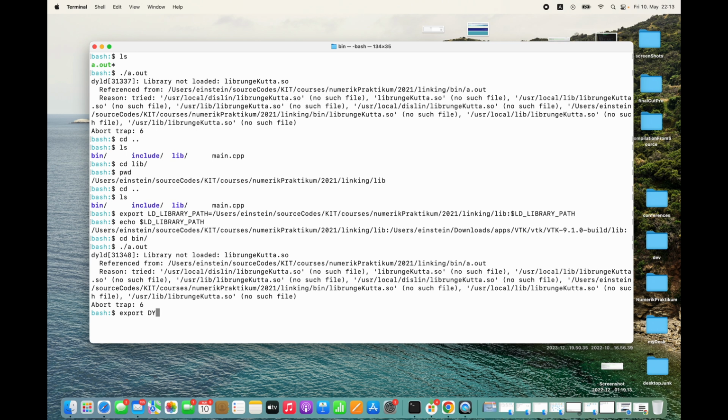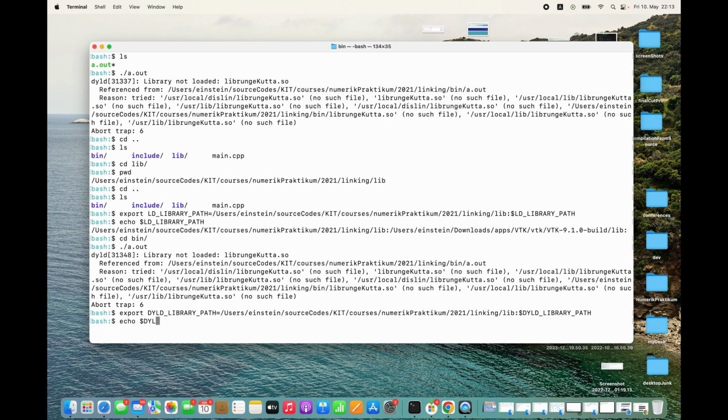It's called DYLD, just like this one, and then the same thing, LIBRARY_PATH. Then you say equals the same path that we entered before, and then $ and DYLD_LIBRARY_PATH. I hit the return key.